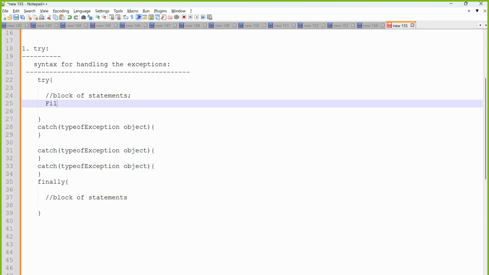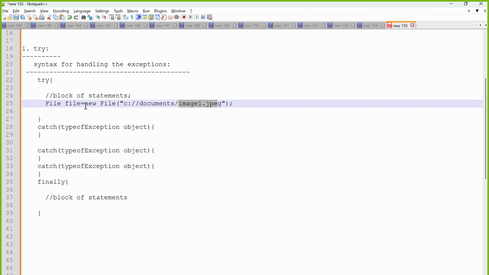Okay, for example, FileNotFoundException: file equals new File, and I'll give the path, double slash documents slash image1.jpeg. Okay, see, if the file exists, there is no problem.